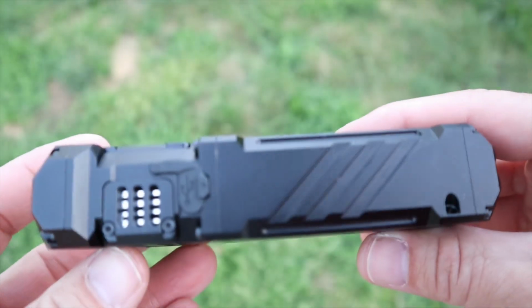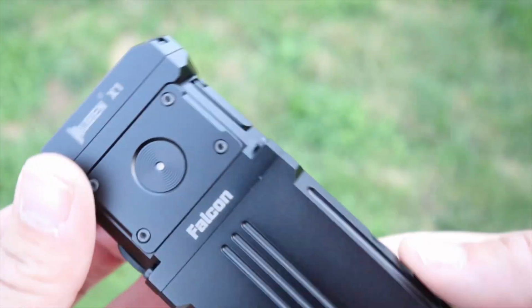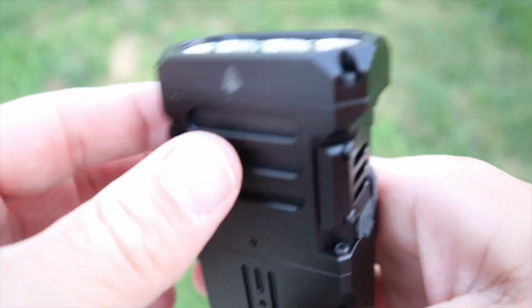Take number 4. I love really high lumen flashlights, obnoxiously high lumen flashlights, and I love unique form factor flashlights, something that's not just the round tube. So today we have the Wuben X1 Falcon. I hope I'm saying the name of the brand right. The first thing I noticed was that shape, that unique form factor. I love the rectangle shape. Not only do I think it looks really good, but it feels really good in the hand as well.